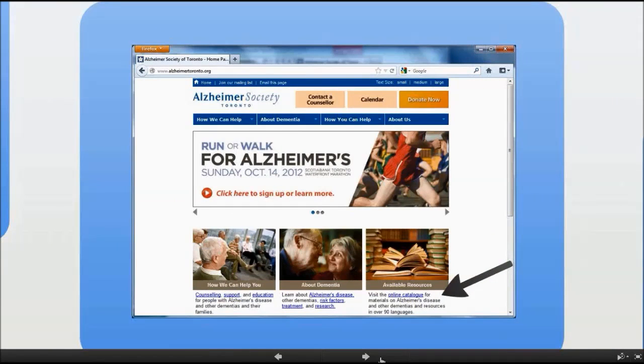It's a bit in contrast to what happened at the Alzheimer's Society in Toronto. The librarian here actually had nothing to do with getting their catalog linked on the main page. This was entirely a web development decision. They let her know after the fact, and of course she was quite pleased about it. But your web team and your IT team can sometimes have different ideas about how things should work. So you need to work with them and try to come up with a set of goals and priorities that you can all work on together.